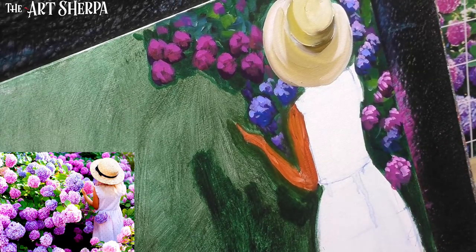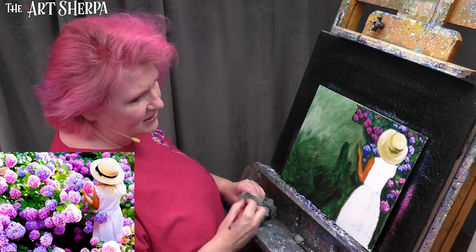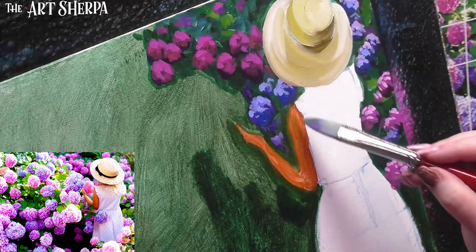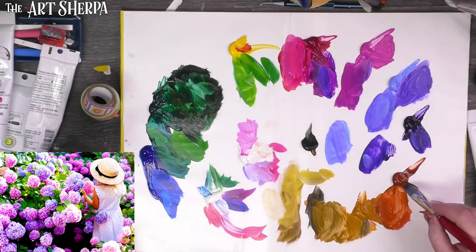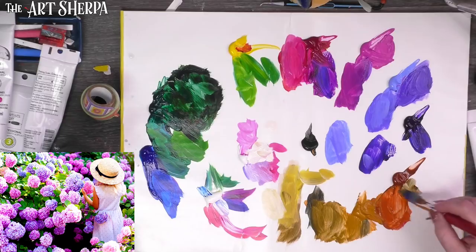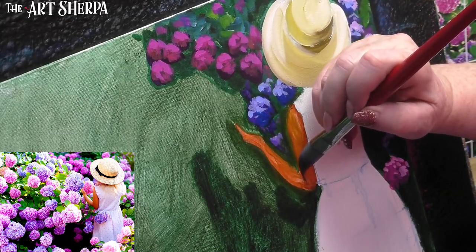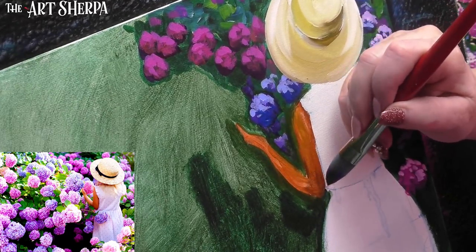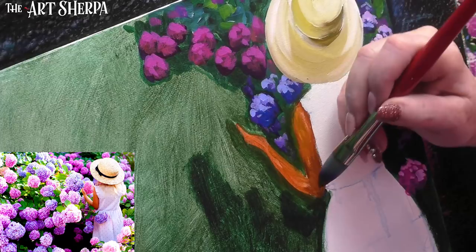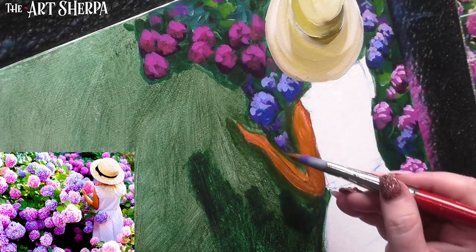It's important stuff. The skin tones are always kind of a pain, and they tend to be a little transparent. Really, all you've got to do is get your bases in. I'm going to take a little of this dark brown and put it on the forearm, down by where the elbow is, and then deepen at the elbow. See what I'm doing? Darkening the elbow, and then pulling a shadow up the arm.